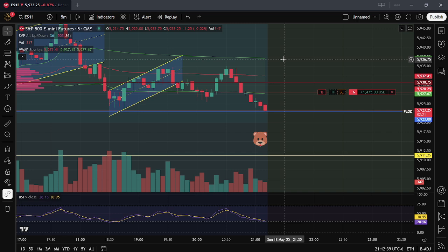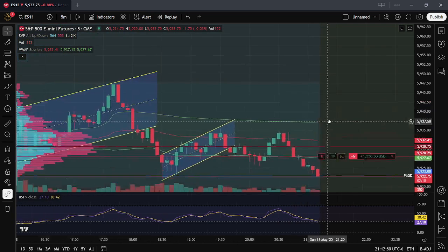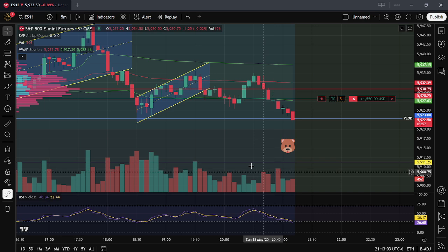Key moment here. We are back down to the previous low of day where it bounced off before. It's been taking a long time to get here, but finally here. I definitely should have waited. Should not have entered over here. Should have waited probably over here, over here. That would have all been great, but that's all right. We're still winning, and it looks like we're breaking through. RSI is super low, so I wouldn't be surprised by a fast drop and then just a little bit of a bounce again.